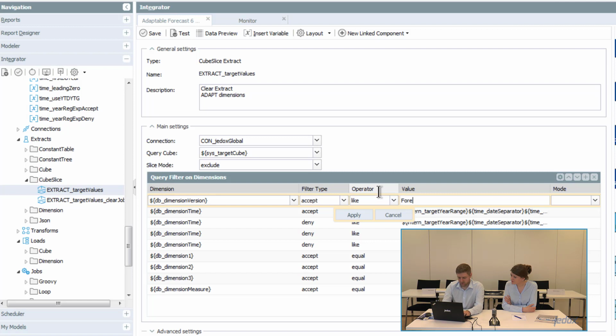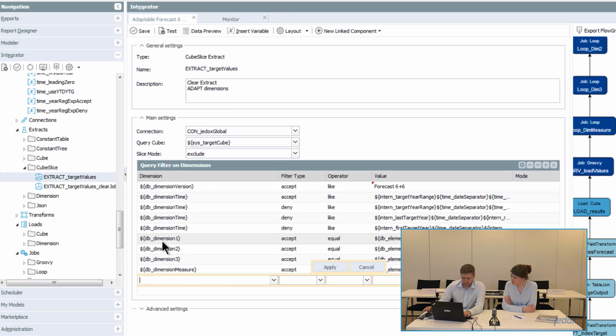I think we have the data until 2018-6, so we will have forecast 6 plus 6. And then we have this new dimension, version prediction.